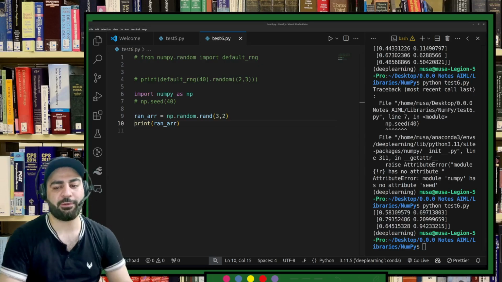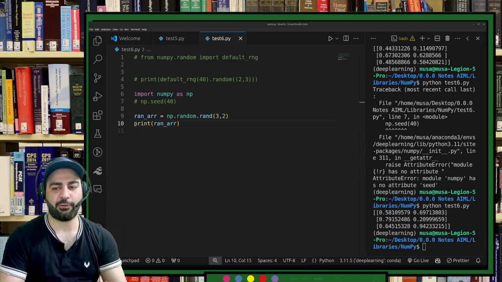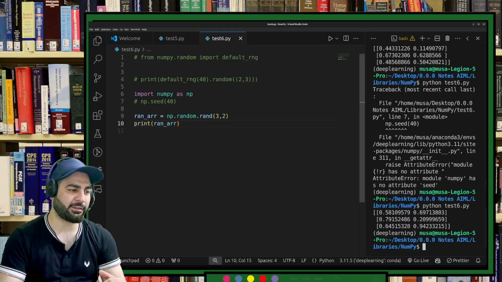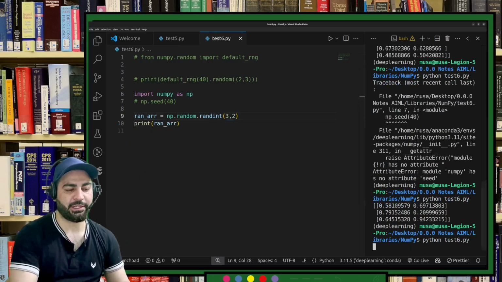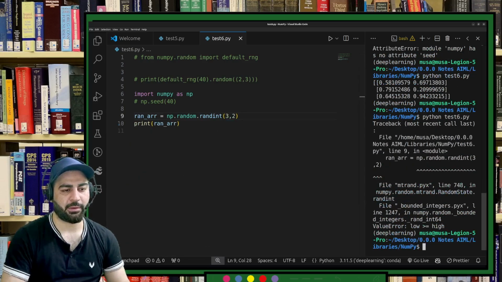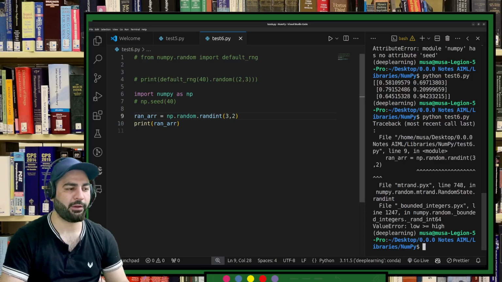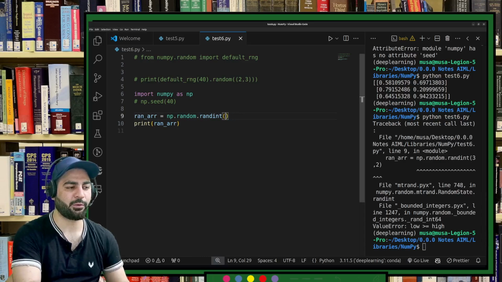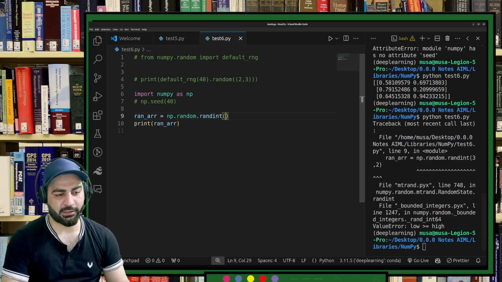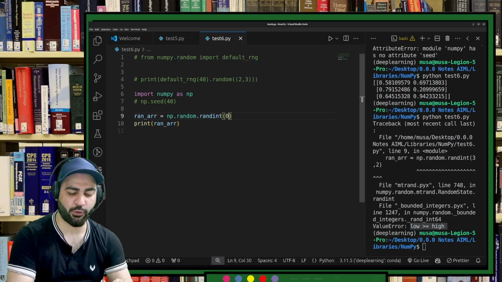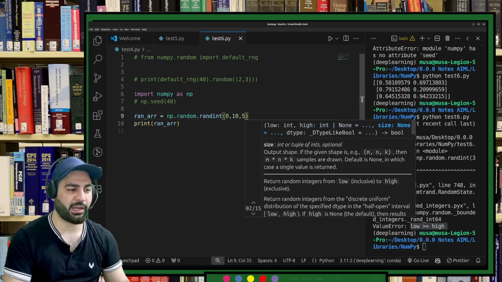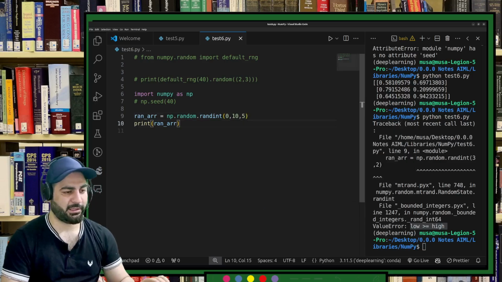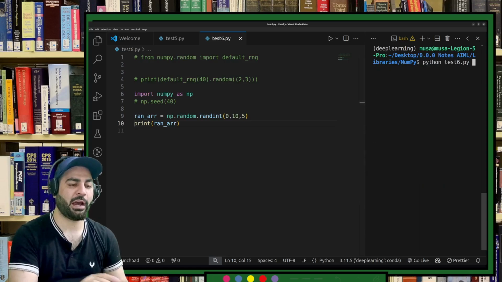Okay, but what if you want to generate a random integer? For that you have randint. There's a function randint. Now it will generate random integers, but we have to give the low and high values. So low and high is the range till what we want to give the values. Because I saw some error here, low greater than high, what I'll do is I'll give some low values. I want 0, 10, and I want 5 elements of these, something like this. Okay, it is giving the documentation also. You have to memorize basically nothing.